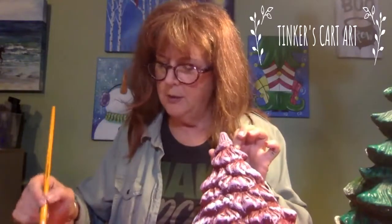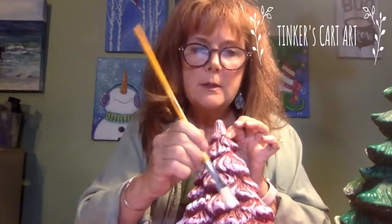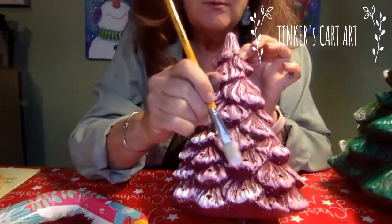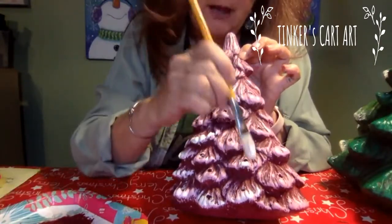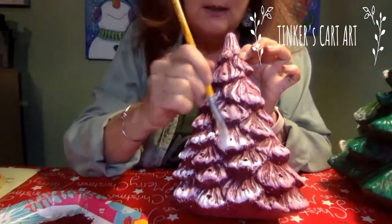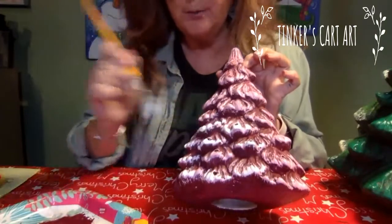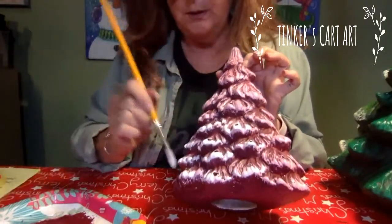So I just want to show you one quick time, and then we're going to go to the green tree. Find the middle of your little branch. It's like a triangle, right in the middle. Put the biggest blob of white from the bottom up, and then just feather out on the sides. Pretty easy. I bet you the quicker you go, the better. Because if you sit and fuss with it and try to do it perfect, you're going to make yourself crazy. So just kind of do a little bit here and there.